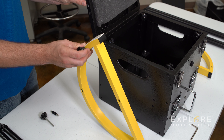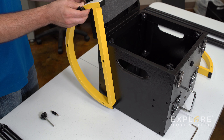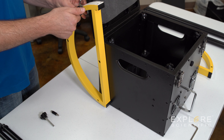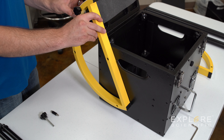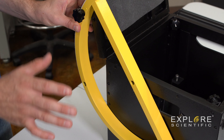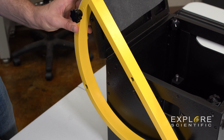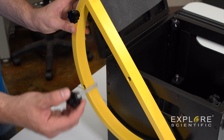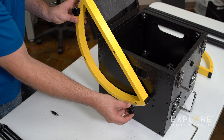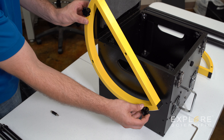We're going to thread that into one of two holes in the lid of the mirror box. As you're threading these bolts and screws in, you don't want to get everything nice and tight. We want to make sure everything's nice and loose so we can get everything adjusted and assembled first, then we'll go back through and tighten everything down. Now we're going to move on to the thicker of the two bolts and put that at the bottom hole, threading that into the same top or bottom hole down at the bottom of the mirror box.